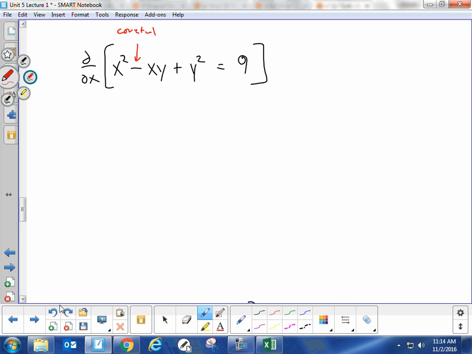Okay. Well, which way did you do it? Did you do the derivative of y times x plus the derivative of x times y? I did the derivative of x times y. Ah, product rule. Careful with the xy. This xy is a product. We need to use the product rule for this xy. Either treat it as negative xy or minus the derivative of xy.